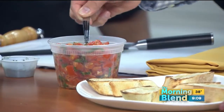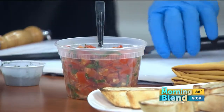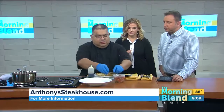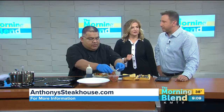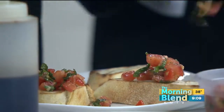You brought it in this plastic serving bowl to the show, but how do you serve it at Anthony's? This is actually going on our new seasonal menu for the spring. Wow. The spring menu. So you'll have this available for Easter? Yes, we will. Those fresh garden ingredients. Well, you can smell the tomatoes, and especially the basil. The basil just rises from the bowl.